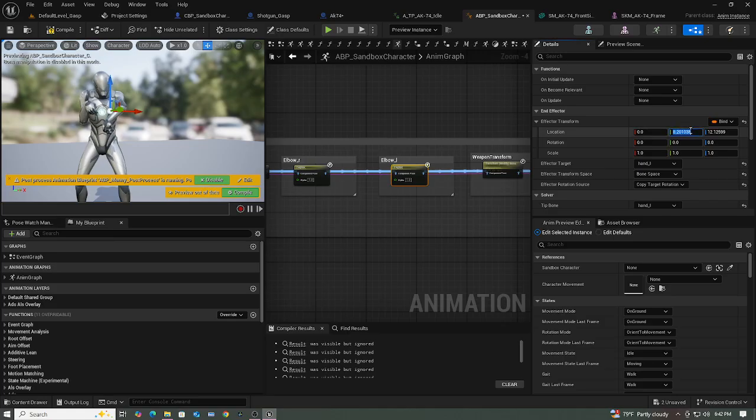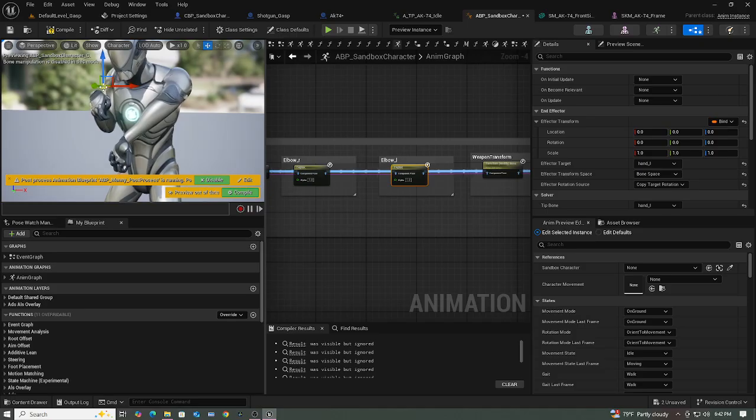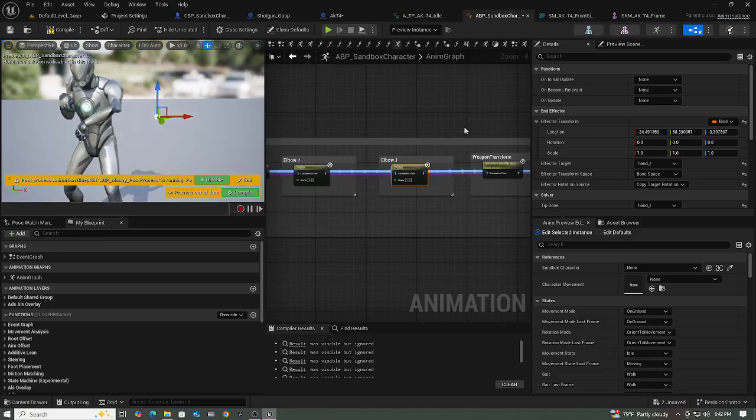Let me reset it and start again. Adjusting is not that easy, especially for 70.